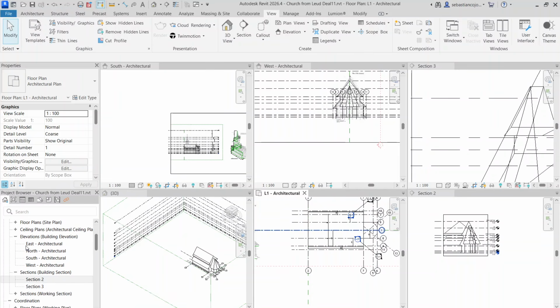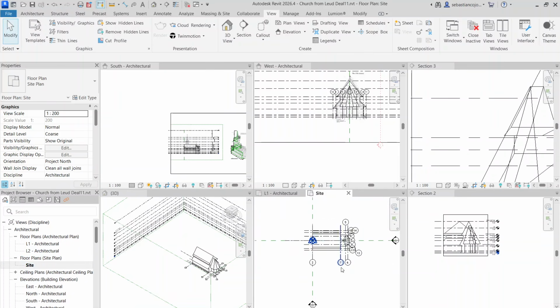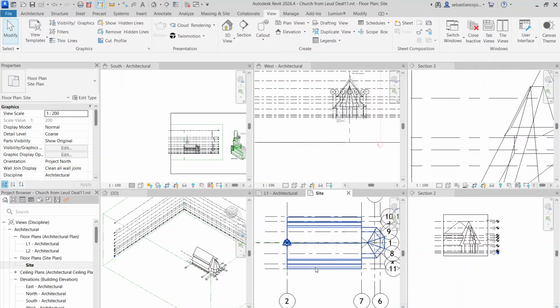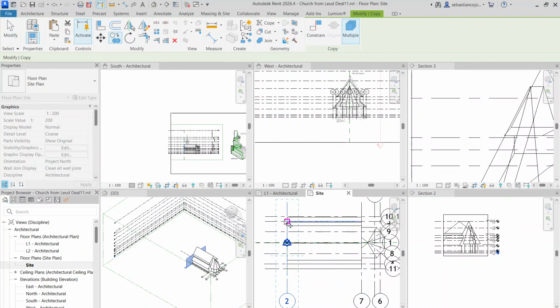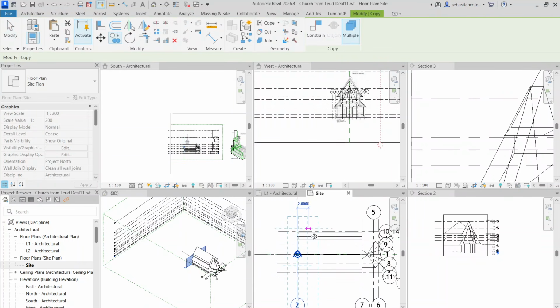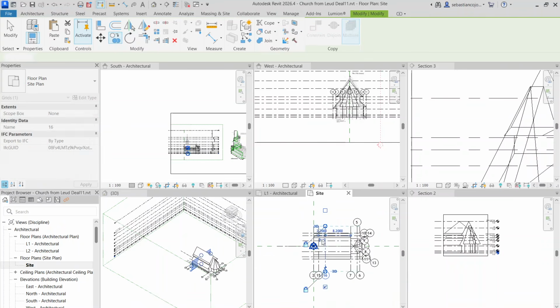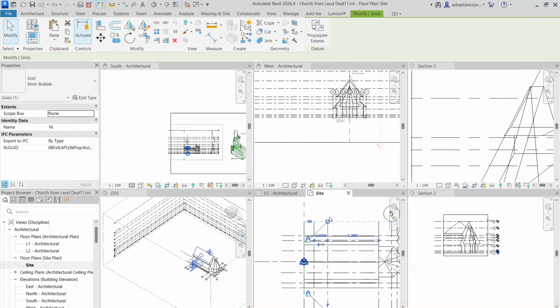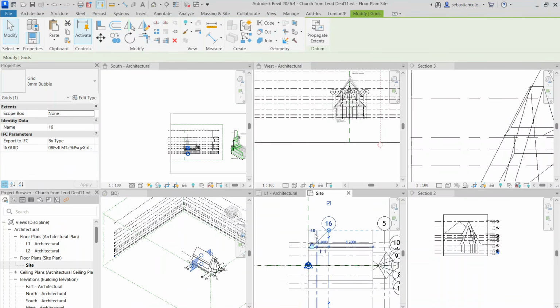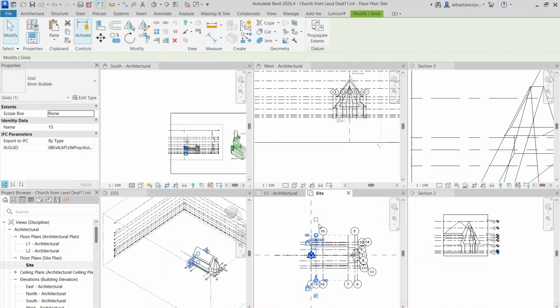I want the site plan. Okay, now I have my site plan. So I will need something like 1.6 and then 2.2. That would be the grid for the tower.